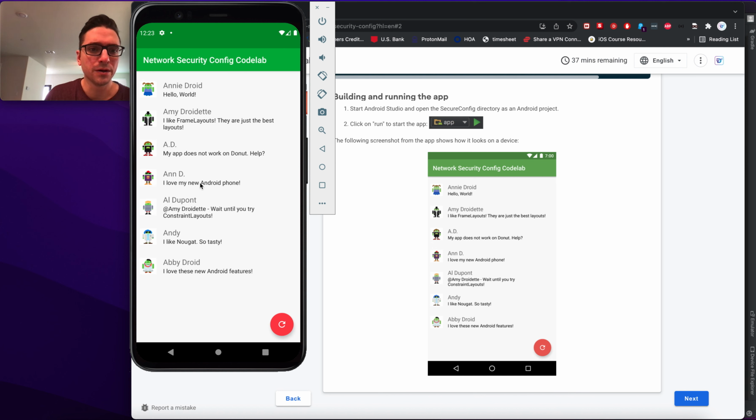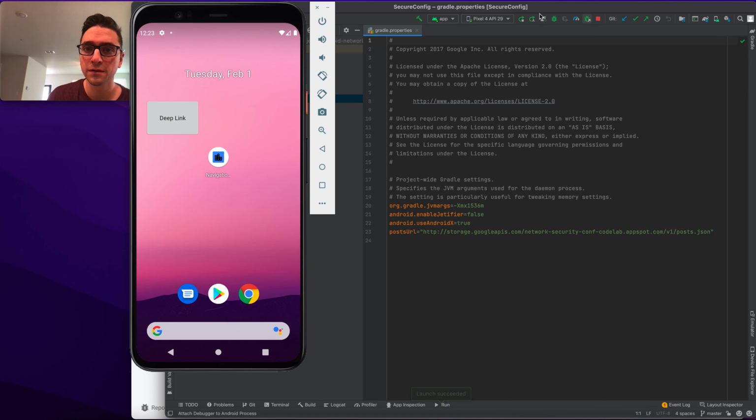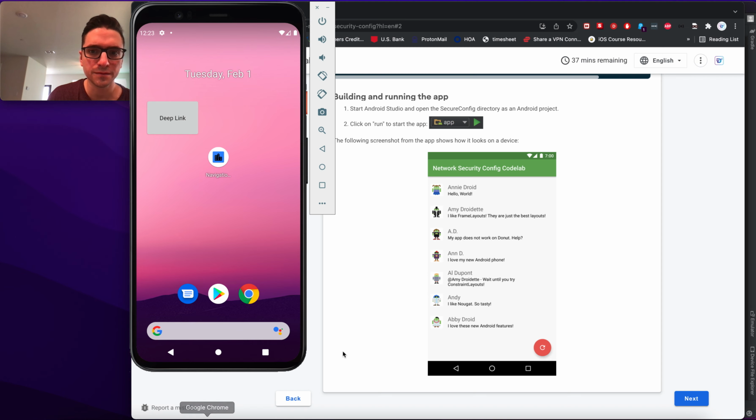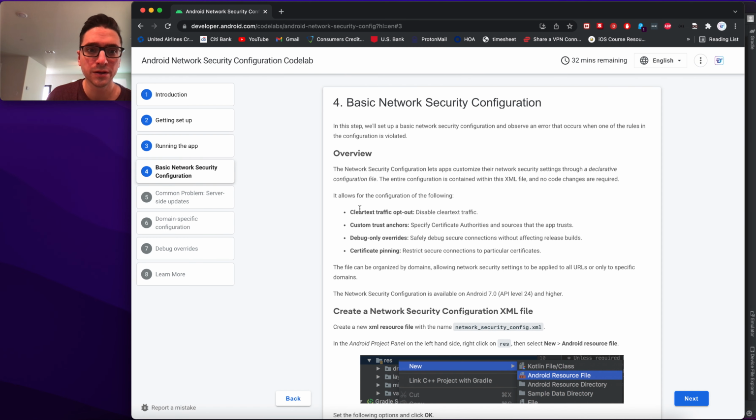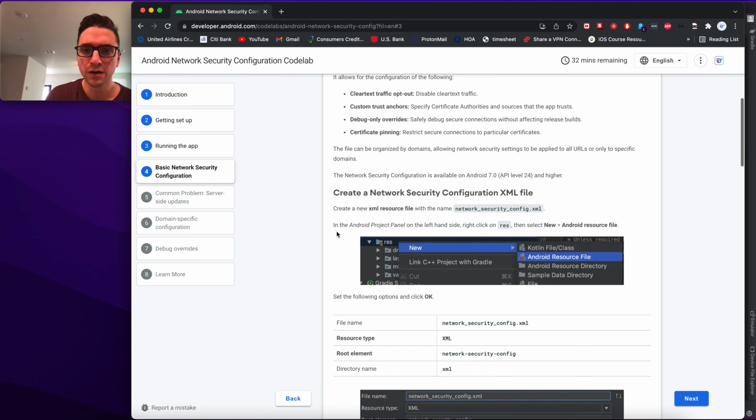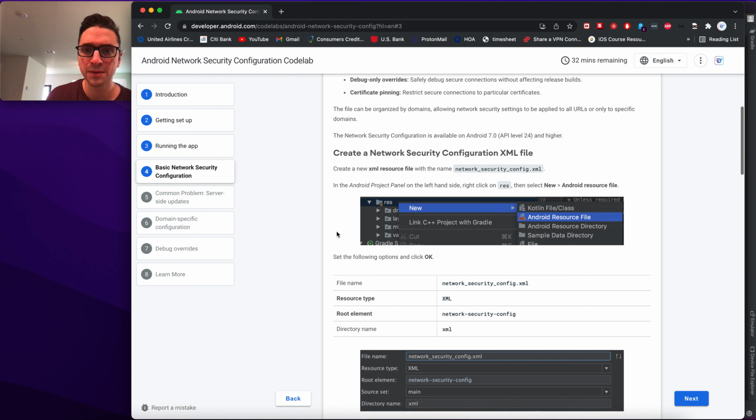Yep, there we go. There's exactly what the Codelab shows. All right, I'm going to stop it now and close the emulator. So that's good. Now to start getting into it, I'm just going to go through the steps. I'm not going to read everything.